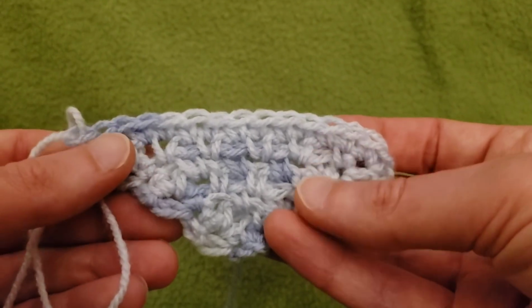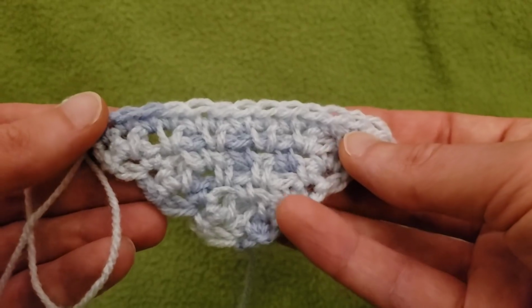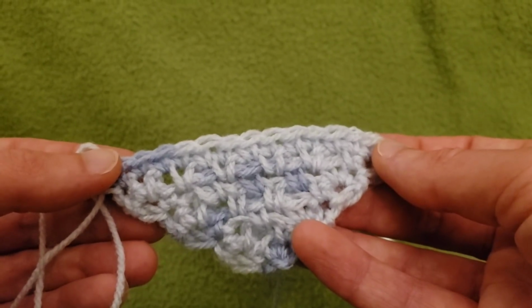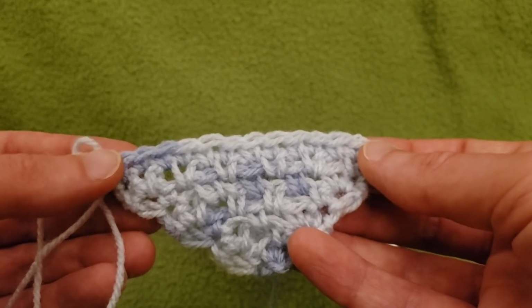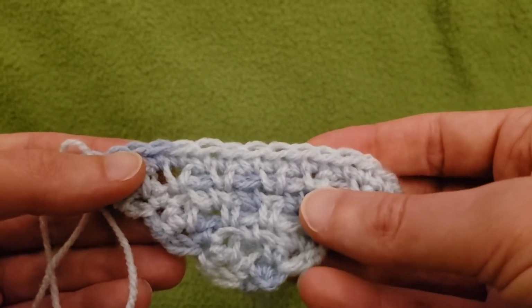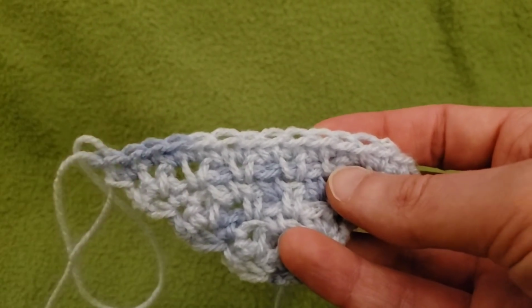Okay, so again, thank you, David, for inspiring me and letting me use your pattern. Now, we're going to hop on over to my own version, which is the top-down version. Alrighty, so let's hop to it.